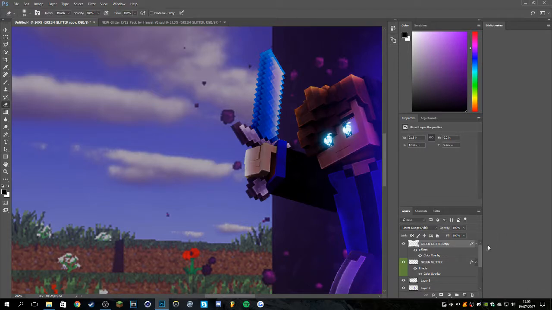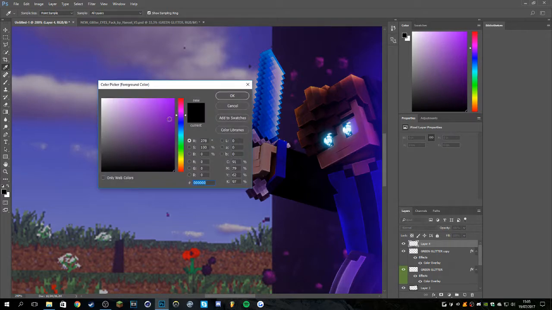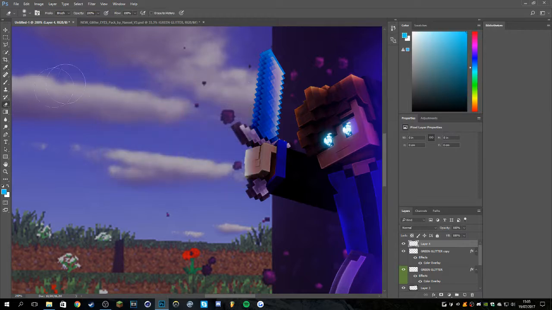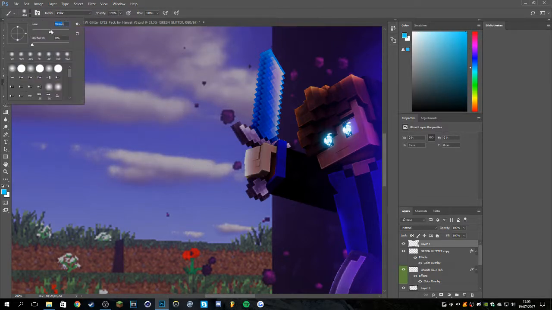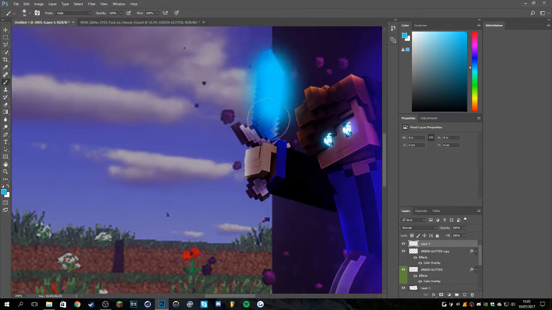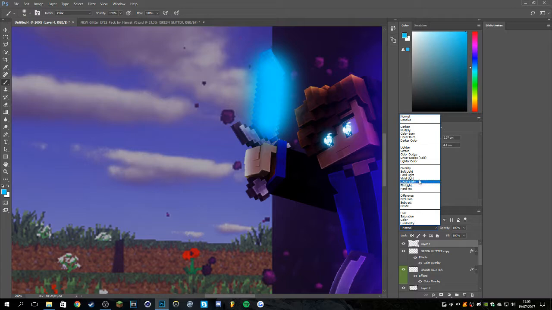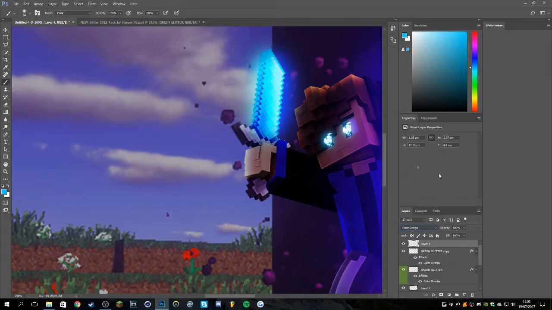Now we're gonna have a little sword glow. So we're gonna get a cool color for the sword, get a good size of brush, and just do something like this. Then color dodge.